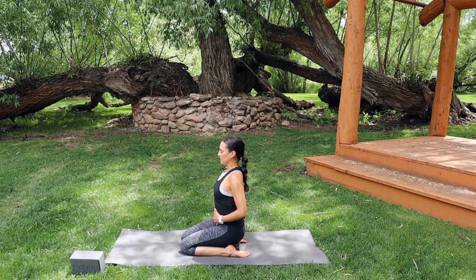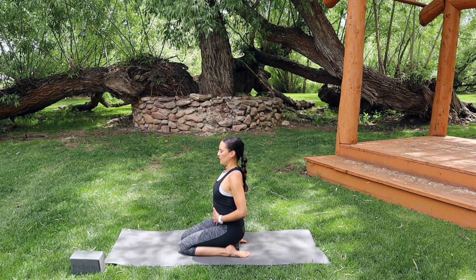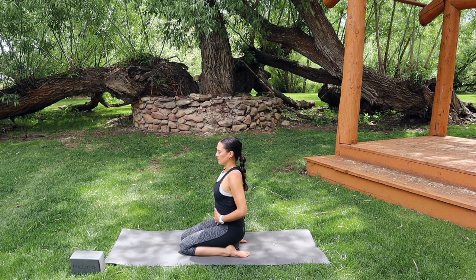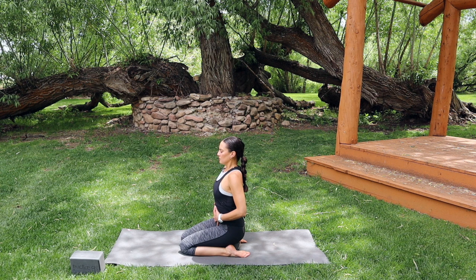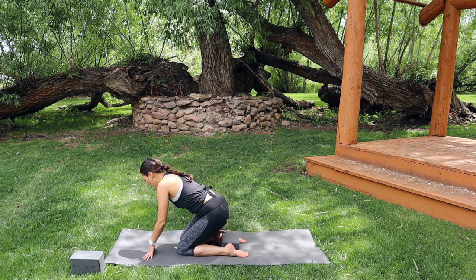And breathe in. Notice how the belly expands in the hands. And then breathe out. Notice the belly deflate. Breathe in. Breathe out. Breathe in. Breathe out. Let the eyes open if they were closed, and lift yourself up.